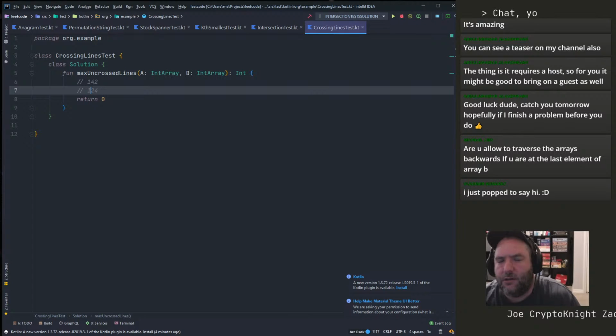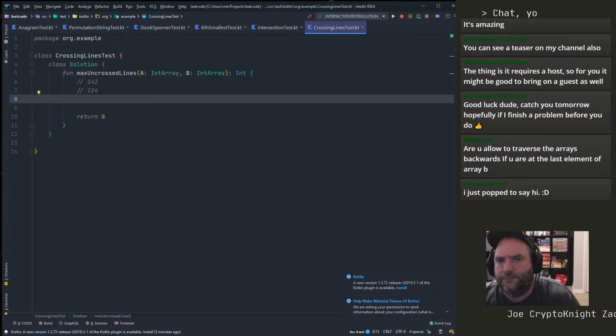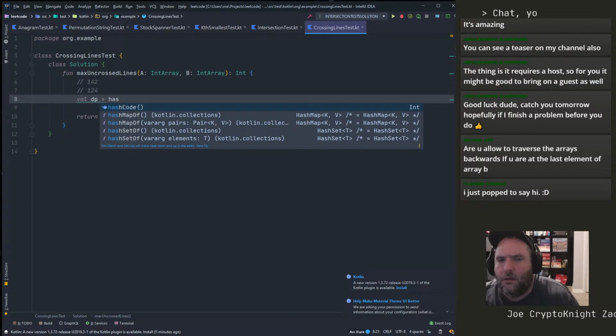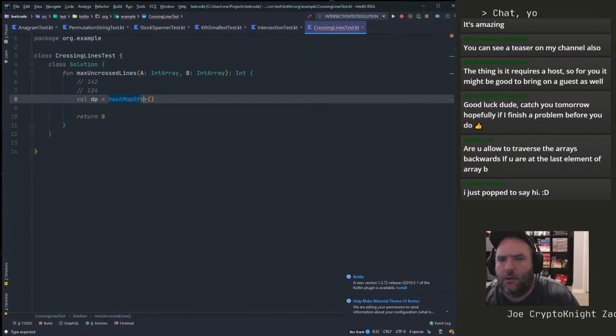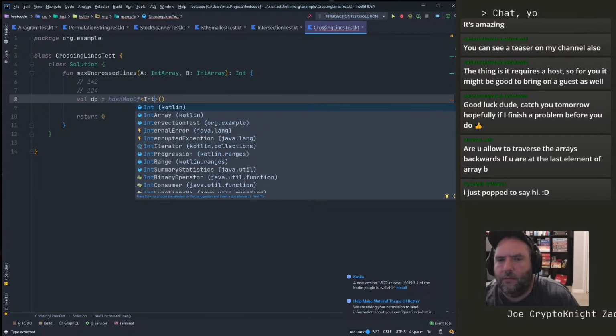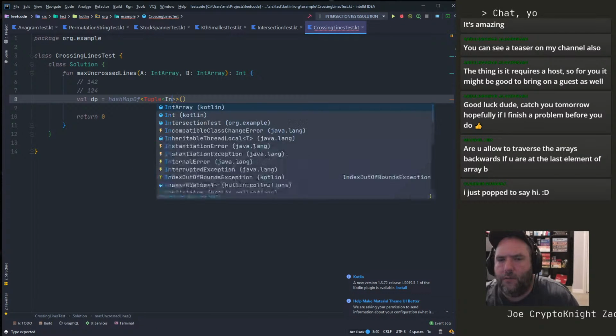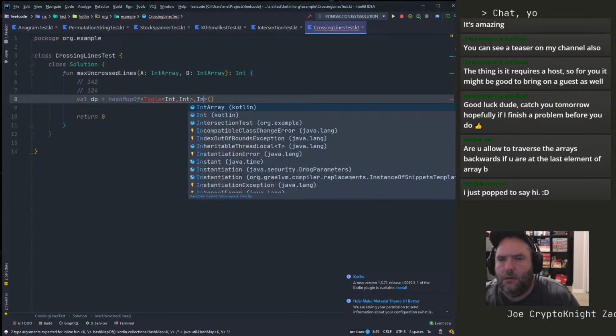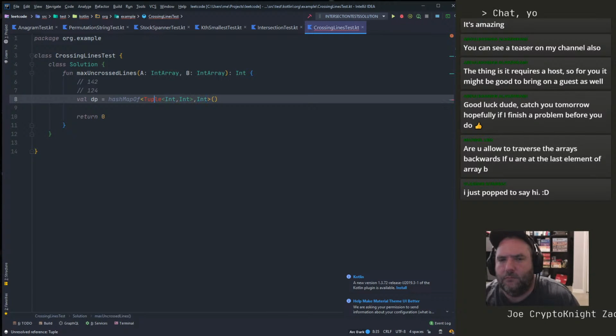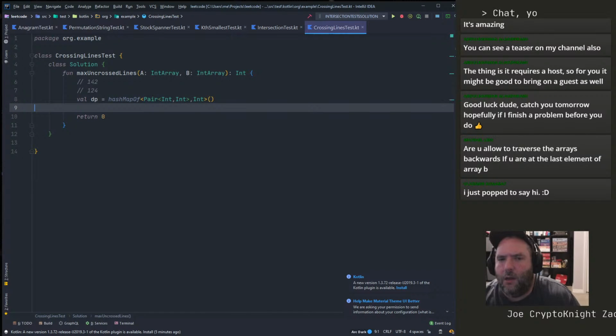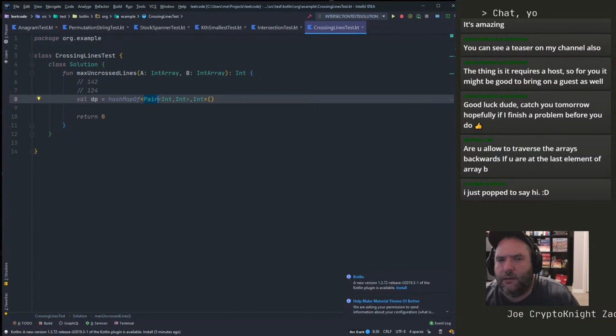And if they match, then I have a data structure. Call it dp equals hash map of tuple of int to an int. A pair of ints point to int.